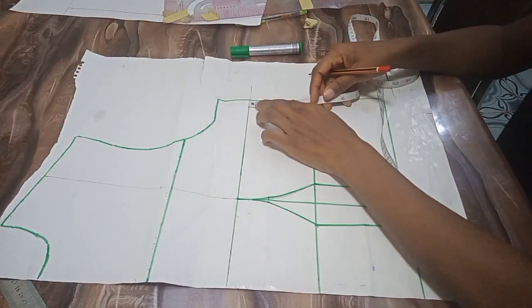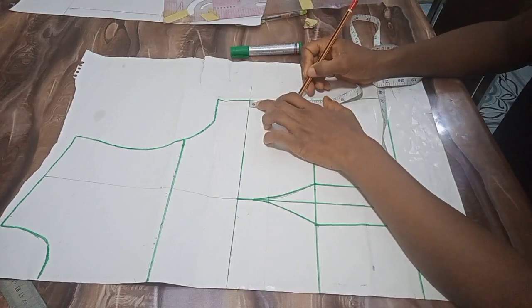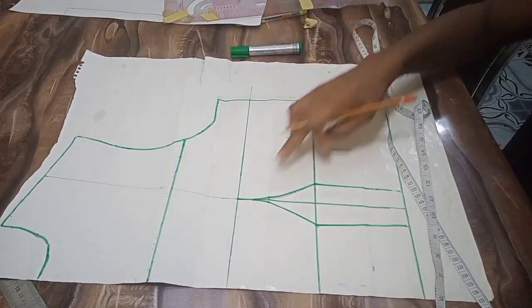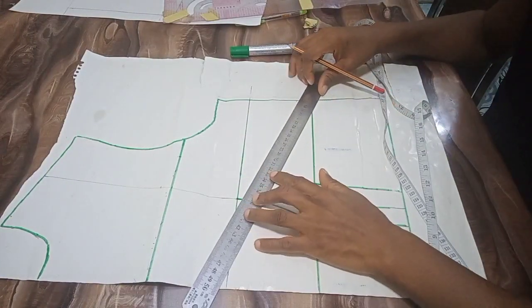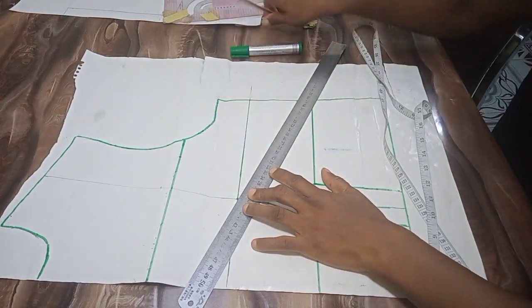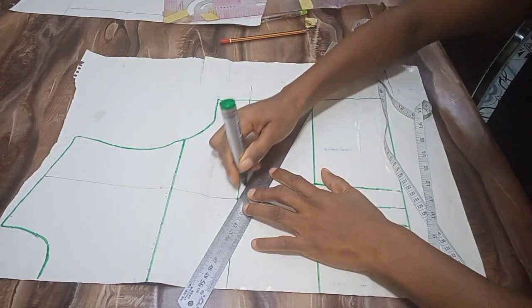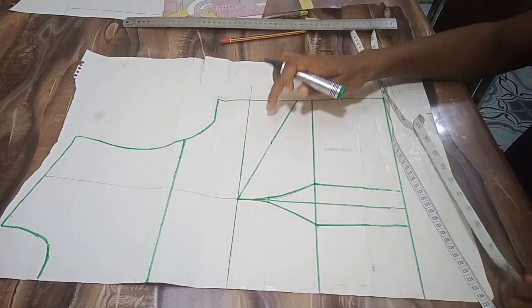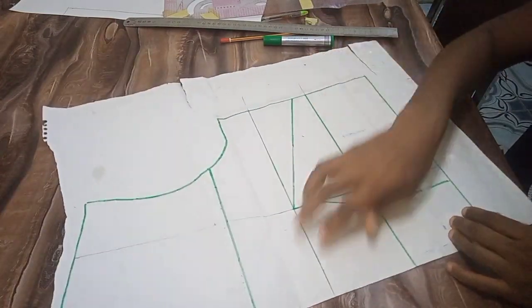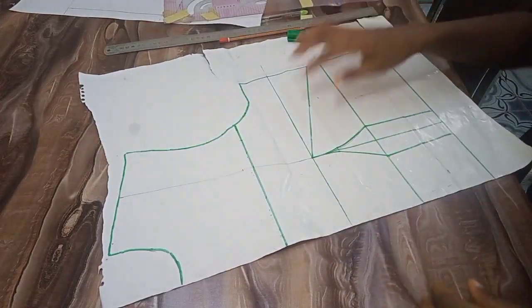So what I'm going to do is to mark the difference between the front and the back half length, which is 3 inches. So from the bust point, I came down by 3 inches and mark. So this is my 3 inches. I'm going to connect it to the bust point line. Okay, this way. And this is our bust. So the next thing I'm going to do now is to cut this off. This is going to serve as our yoke now. Okay, so I'm going to cut this off.